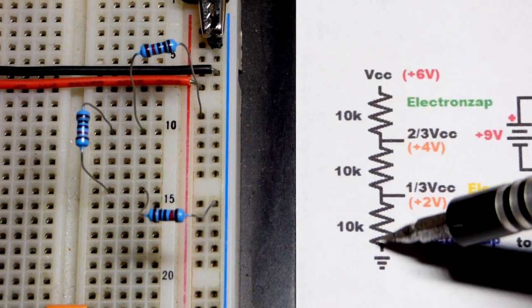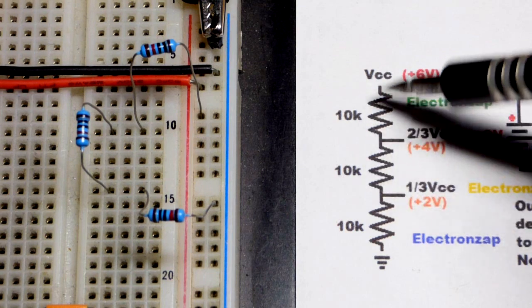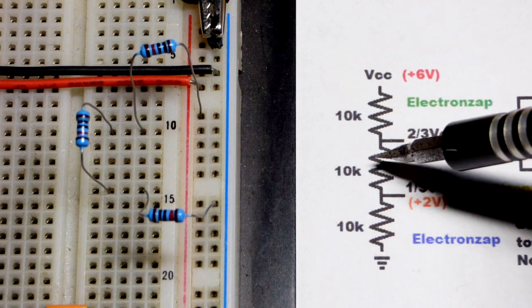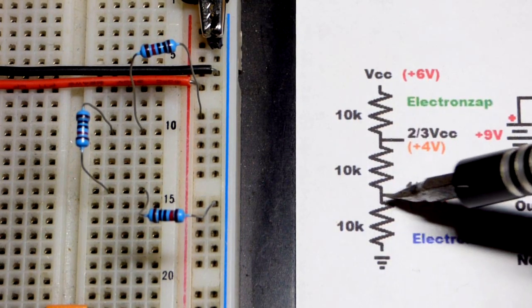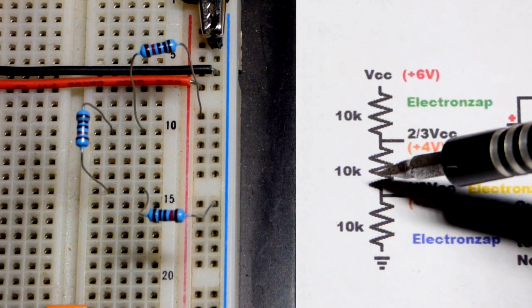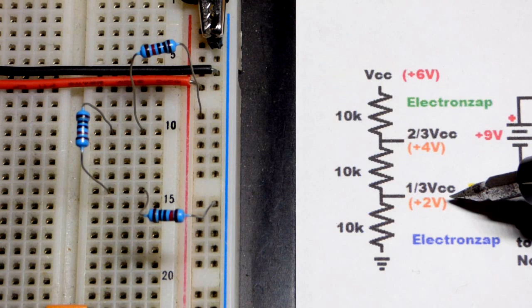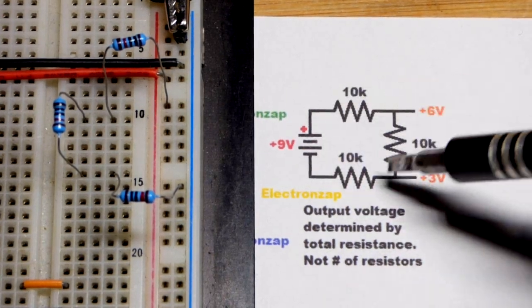The side that has less resistance towards ground, more resistance towards VCC, since it's closer to ground resistance-wise. It's not the number of resistors, it's the total resistance. So 10,000 ohms closer to ground, 20,000 ohms closer to VCC, you end up with one-third of the supply voltage.